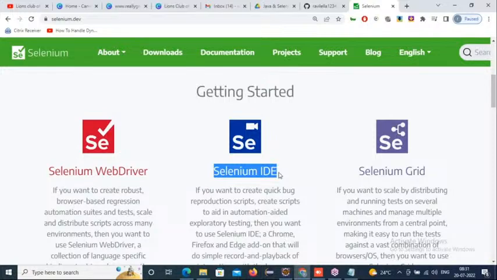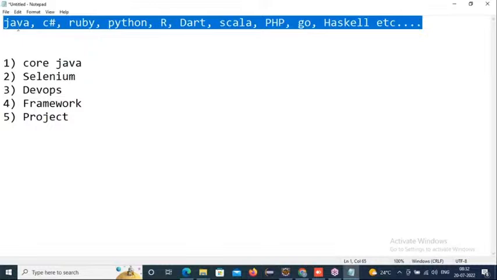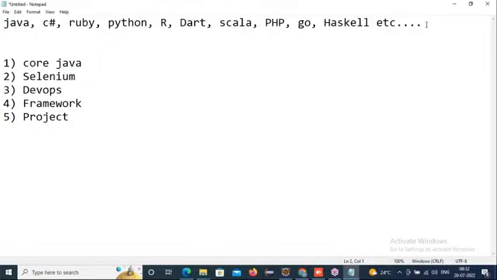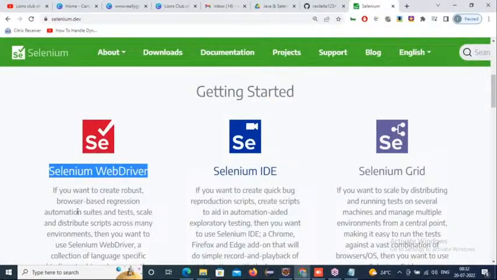The statements we recorded in one browser may sometimes not work in other browsers, and some of the elements may not be recorded using Selenium IDE. Considering all these drawbacks, they introduced one more component, Selenium WebDriver. If you want to work with Selenium WebDriver, you must be aware of any one of the language bindings. By using any one of the language bindings, we build Selenium WebDriver scripts.